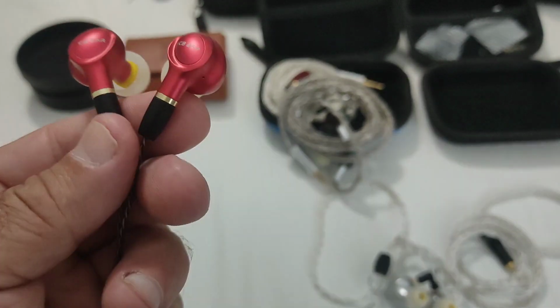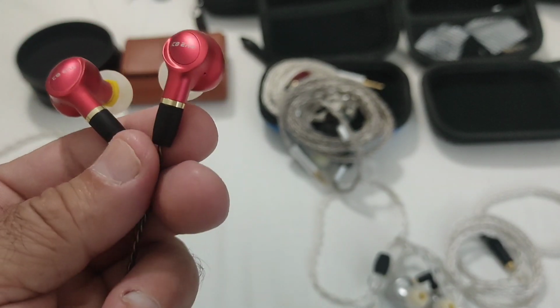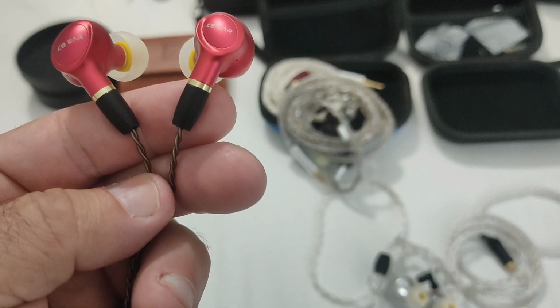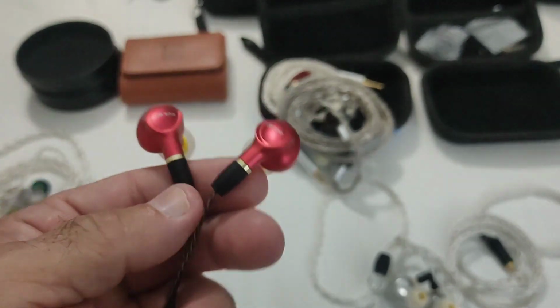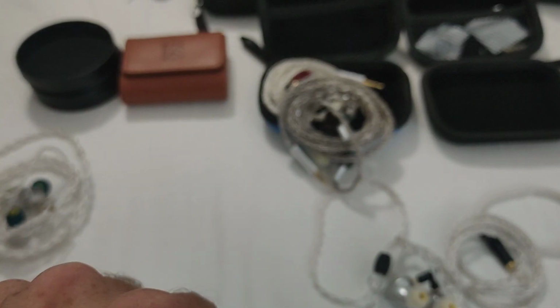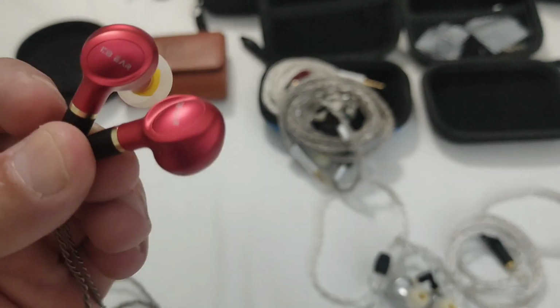I wouldn't say that this would be an IEM for you to use at the gym because it's going to fall off, but it's fine for you to take your afternoon walks in the park, or enjoy when you travel by plane. It is absolutely fine. There's nothing offensive about it. What then is, and obviously I'm saying that there must be something working against it, what is that works against it?